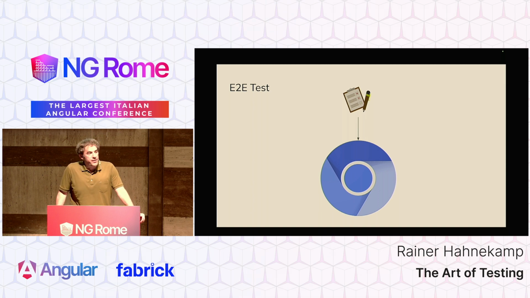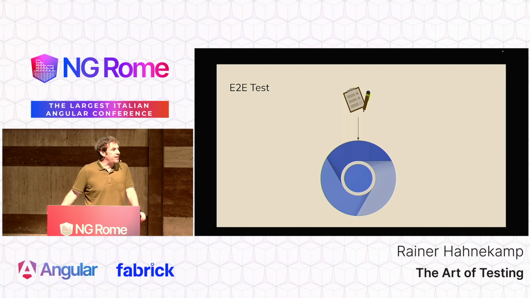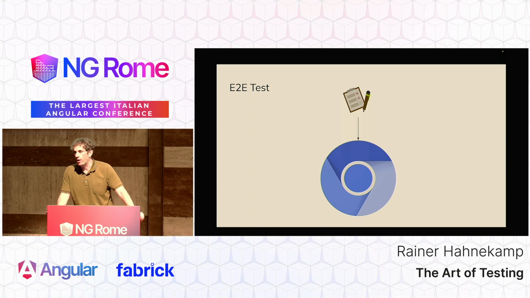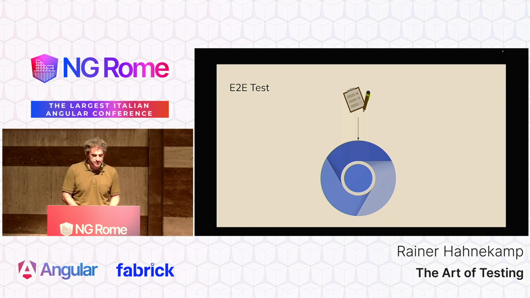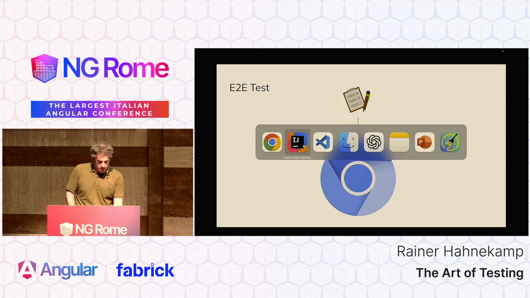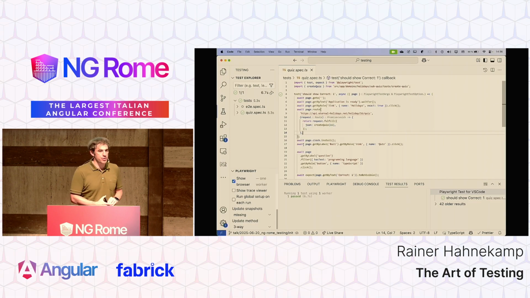The extreme opposite would then be the end-to-end test. In the end-to-end test, we say we don't mock anything. We just run the complete application, and I don't even care if I'm running Angular or another framework. I'm just putting myself into the position of an end user, and I'm doing exactly what my end users are also doing, kind of visually testing my application. So an end-to-end test would look like this. In this case, I chose VS Code. I'm using Playwright, which is the one that I would recommend at the moment for certain reasons, which I will not explain here.